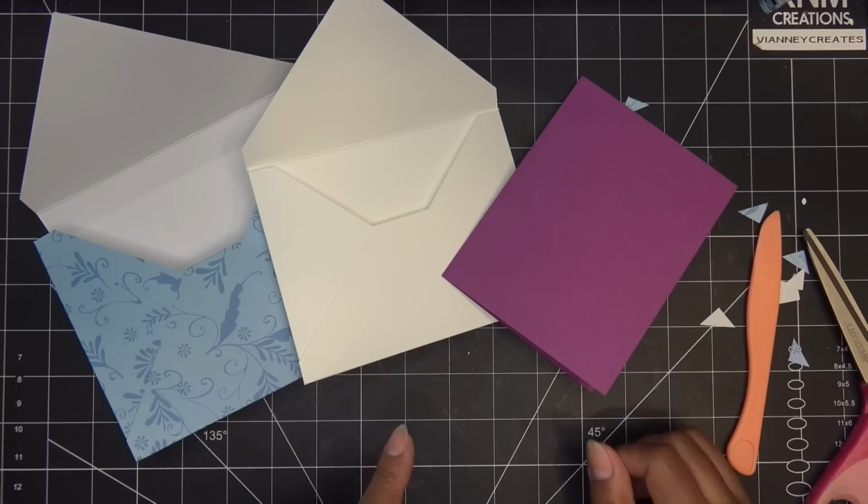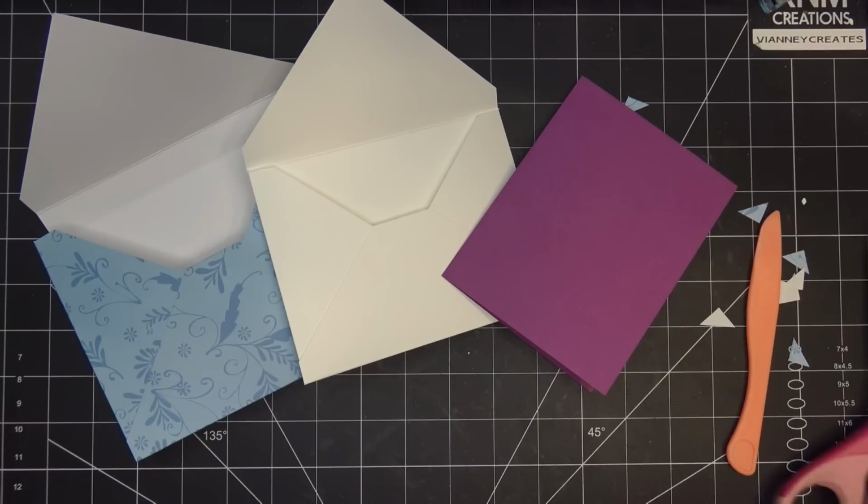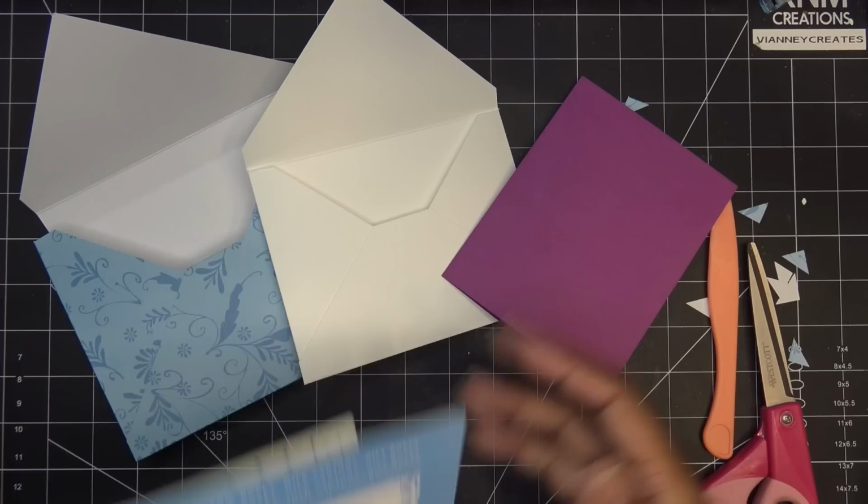So it says cut card to 15 by 15 centimeters. I'll do that because my trimmer has centimeters, but you can just cut it down to about, what's 15 centimeters? Let's see. I'll let you know in just a minute, but I think that is about 6 inches. Basically a fit on here, but I'll be right back.